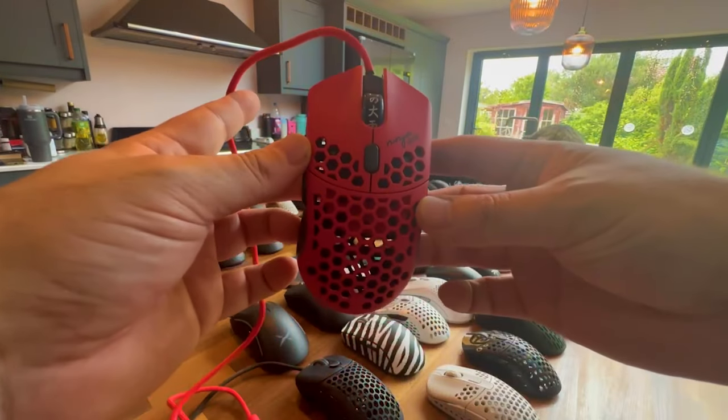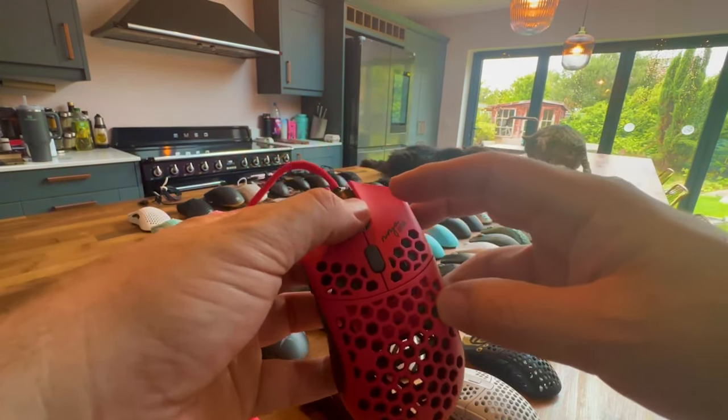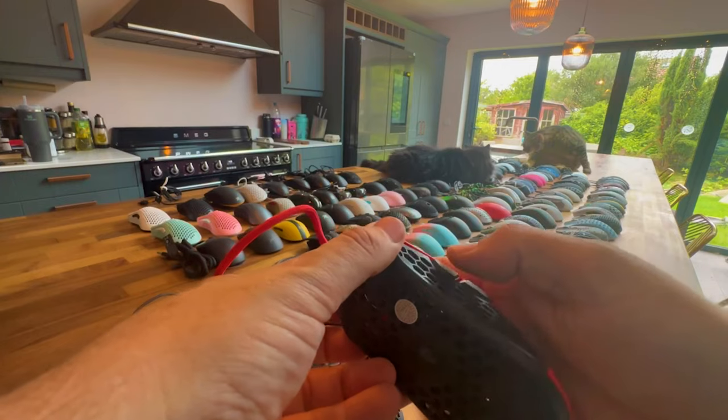So the Air Ninja 58. Quite a rare mouse now. Did have a scroll wheel issue. Still got the horrible side buttons.